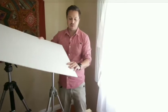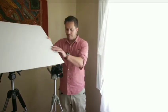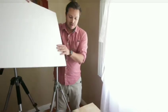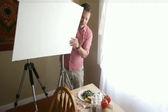So another thing, if you wanted to make it brighter, is that you can add a bounce card. Depending on how much light is coming in, basically you replace the black with a white bounce card to add in some more light. The only reason I would use this is if we didn't have enough light coming in and you wanted to light the front a little bit more. We're in a pretty ambient room, so it's going to be kind of hard to show you this, but with the bounce card, you can kind of see that I would take this and try and bounce this light onto here to add some more brightness and some even lighting.